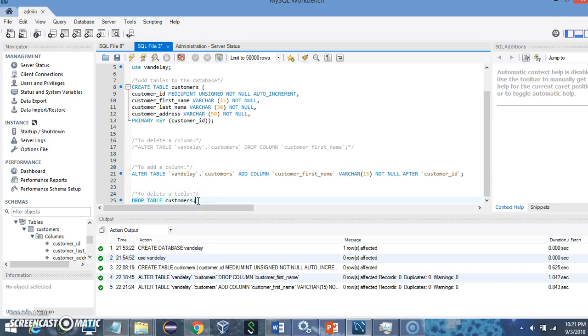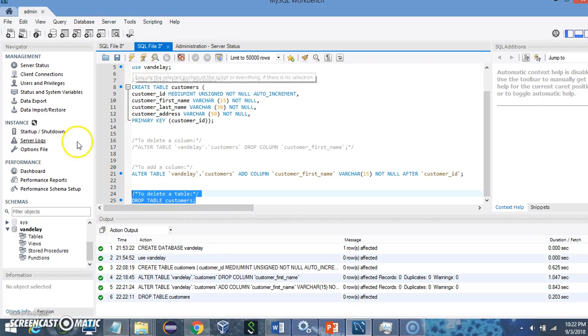The query or the code to delete the table is very simple. You have the command create table for creating tables. And if you want to drop that table, the command, like I said, is very user friendly. The command is drop table followed by the name of the table. So I just go ahead and run the query.